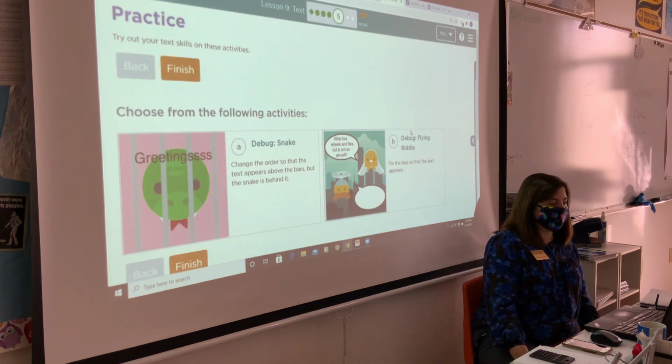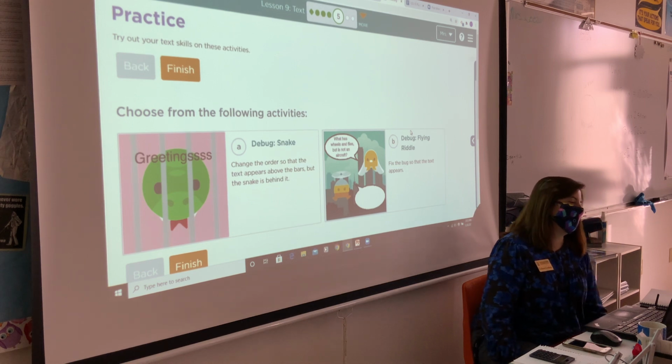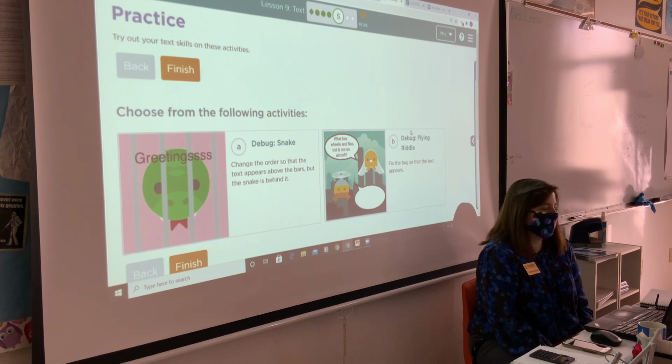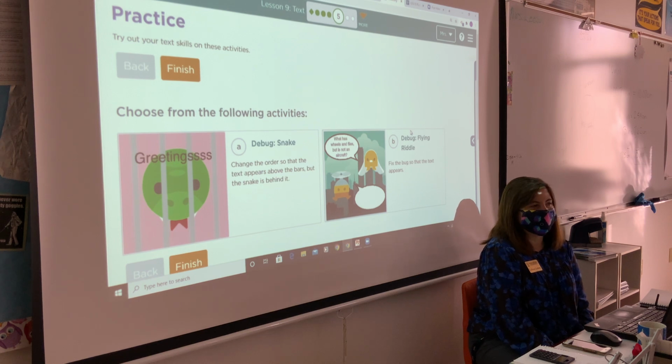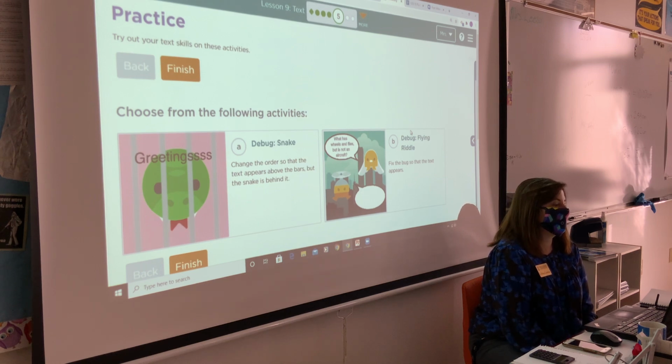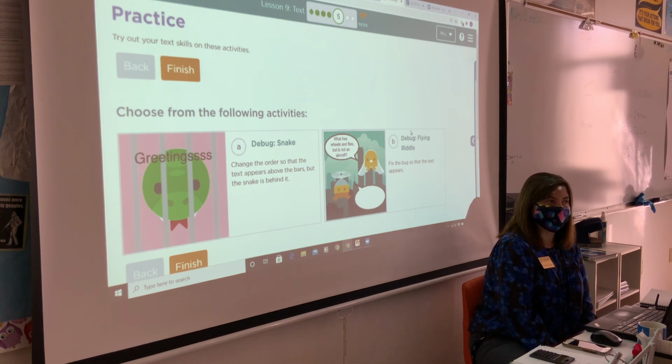Okay, I was just telling the kids that debugging the snake is probably one of the hardest things on this level. I kind of walked them through it a little bit. I'm gonna throw it to you guys. I wanna see who's the first one to figure this one out. Order matters. Think about the order that things need to appear in, because this is kind of like layering wallpaper. You don't actually have to change any code, all you have to do is change the order.